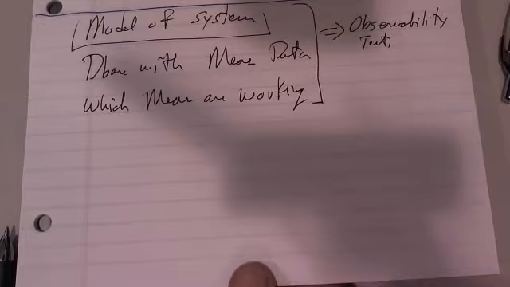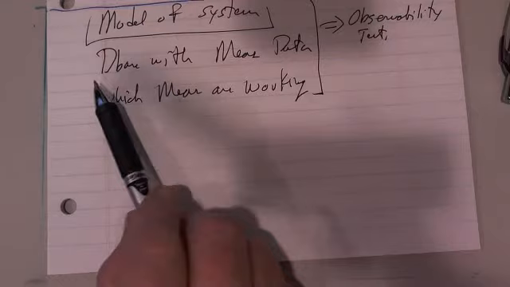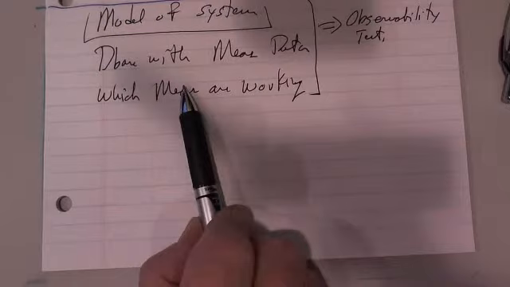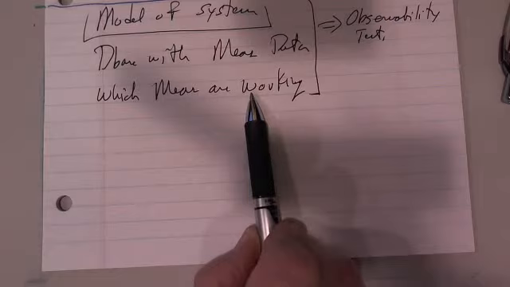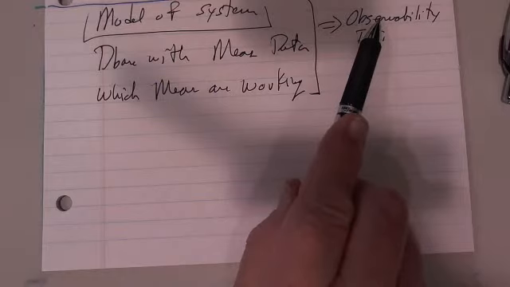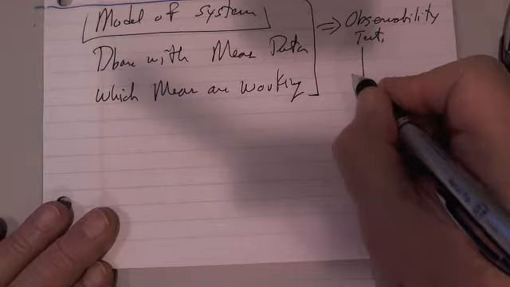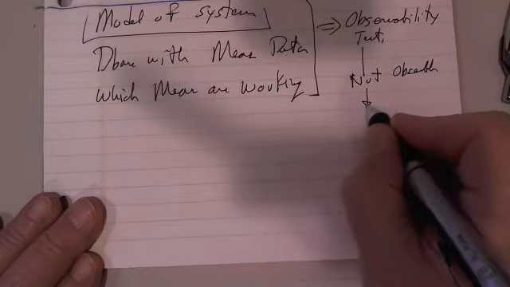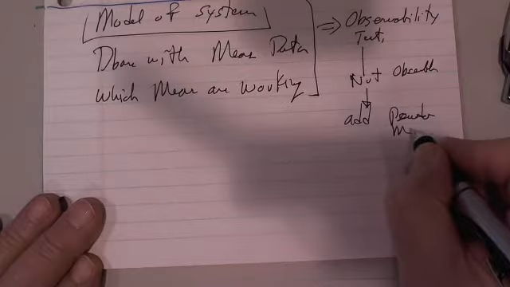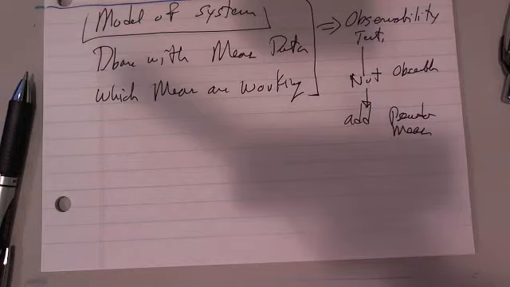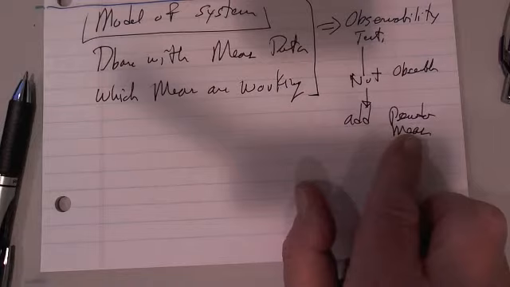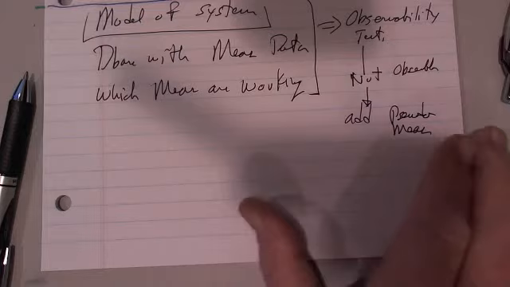So we take our model of our system, we take a database with the measurement data, and we have to know what's the status of each measurement. Is it connected? Is the device working? Is it considered good? Is it communication, et cetera. And then, knowing what measurements are in and what are out, I do an observability test on the model with those measurements. And if the answer is not observable, then we will automatically add pseudo measurements. And Kevin Clements went on with a graduate student at Worcester Poly to write some brilliant papers that described how you minimize the effect of the messiness of the pseudo measurements on the rest of the state estimate.